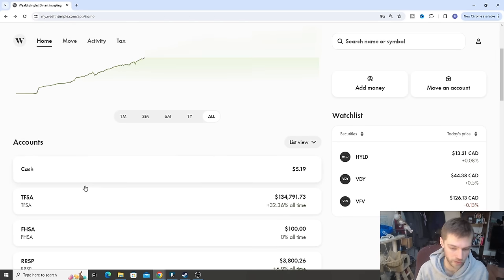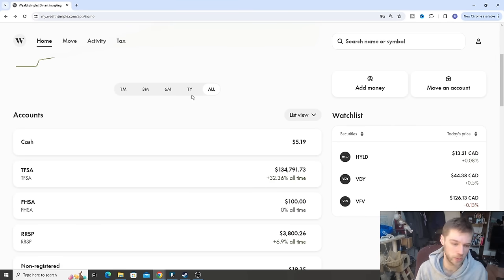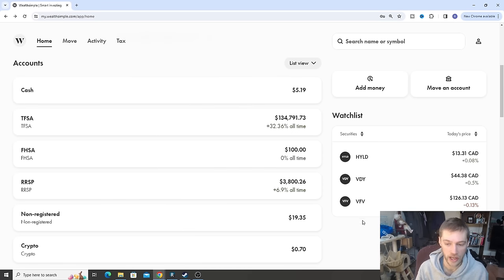Let's do a quick little overview of all my accounts here. I don't know 100% if I like this user interface. I'm just kind of trying to learn it. There's a few things I don't know, so if I click on a few things and screw things up, just know that I'm getting used to it. I also noticed that the new user interface is a little bit more clunky and slower, and I'm not a big fan of complex interfaces. I like simple, fast, easy to manage ones, but we'll see how things go.